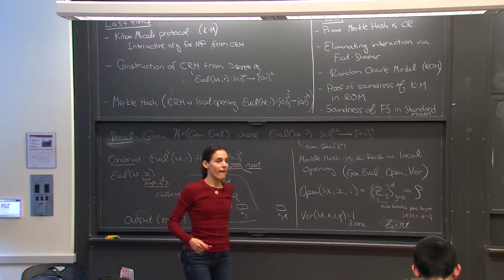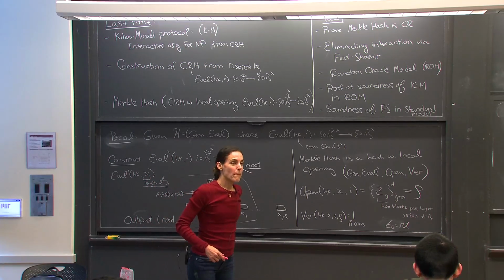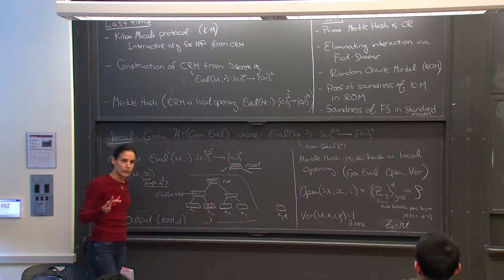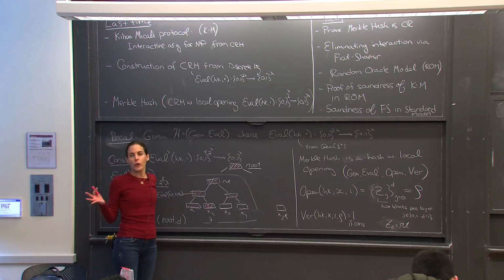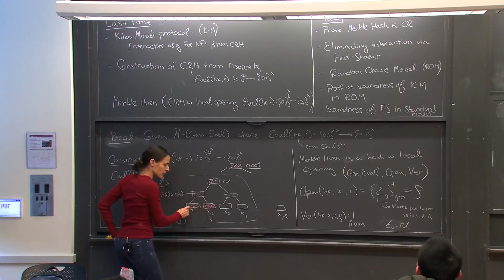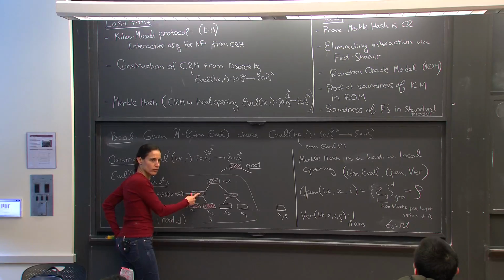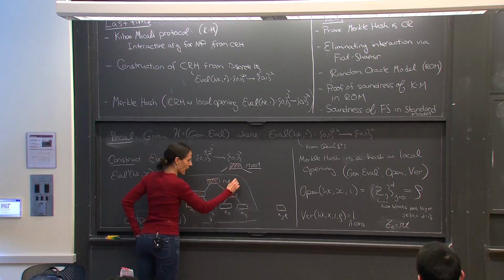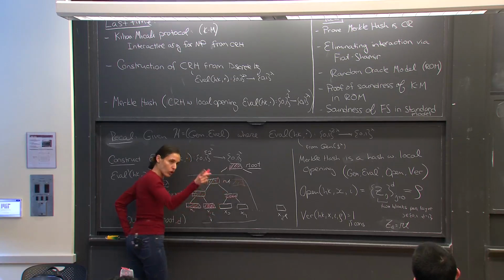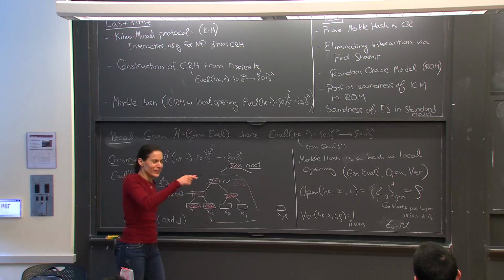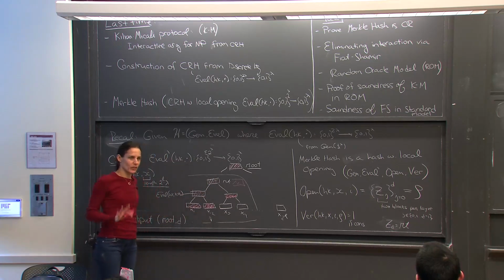Yes? This is only a constant factor, so I don't know if it matters, but do you strictly need to return the ancestors? You can only return the siblings, right? Good. Right. You're totally right. What you're saying is completely right: this is wasteful, because all I need to give you is the sibling. Why waste communication? If I want to open this, I'll give you this sibling. I don't need to give you this. You can compute this on your own. You have these 2, so compute this on your own. And then I'll only give you this. And so on. You're 100% correct. I actually just need to give you 1. I wrote 2 because it's just easier to say so. But yes, exactly. 1 is enough, and you can compute the rest.